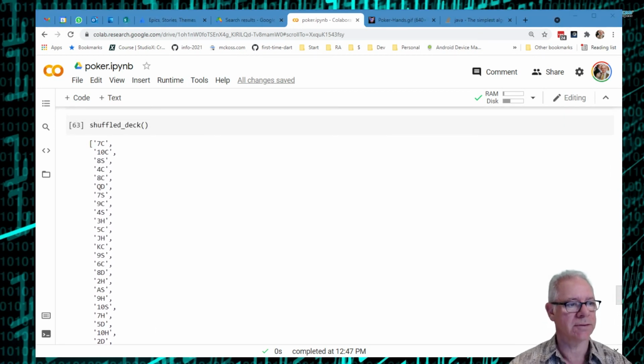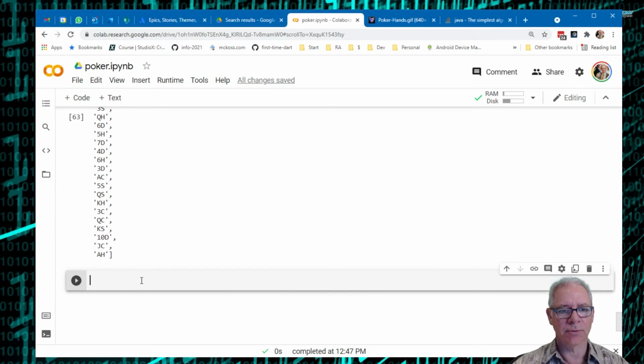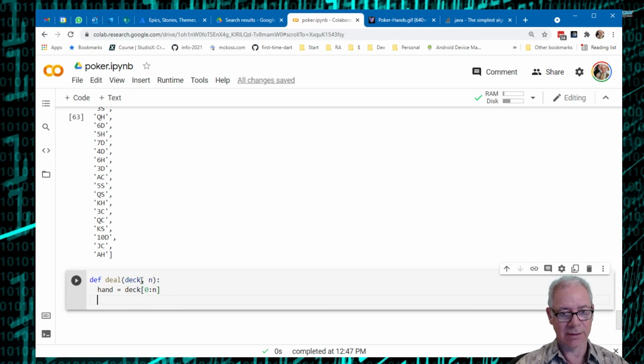Okay, so that's it. We have a shuffled deck now. And now we need to deal cards out of it. So let's make something that will deal whatever number of cards we want out of the deck. We pass in a deck, and I say I want n cards out of it. We'll first get a hand, which is the first n elements of the list.